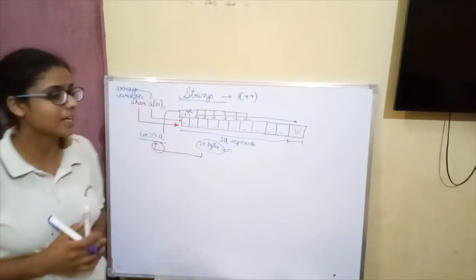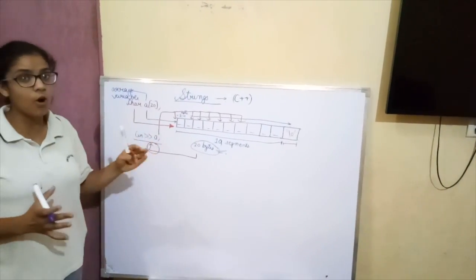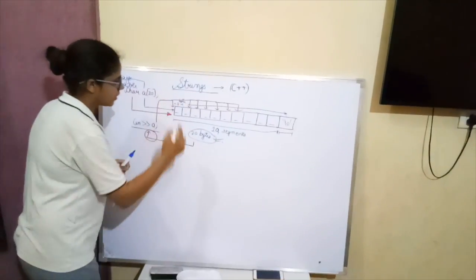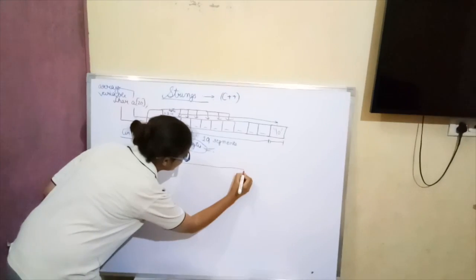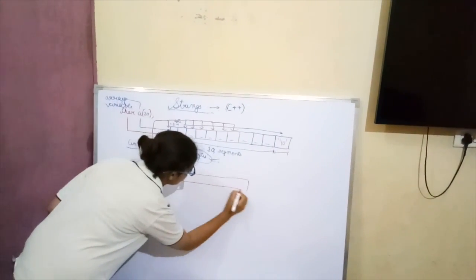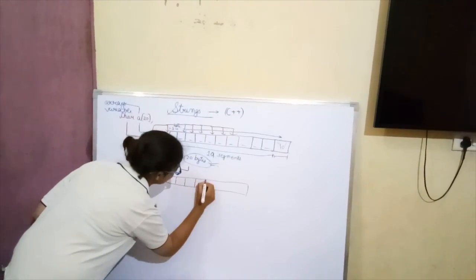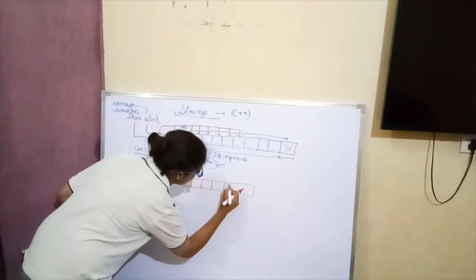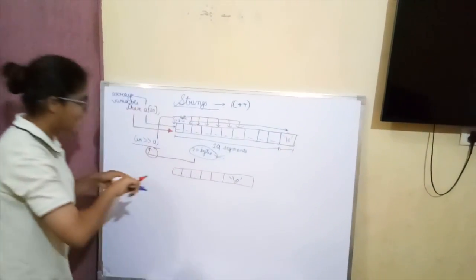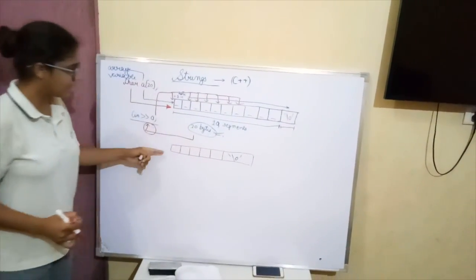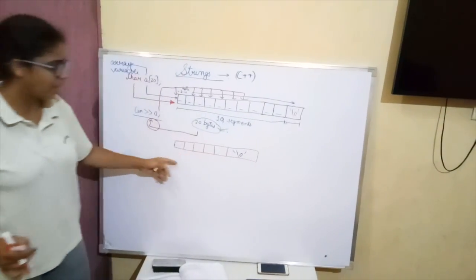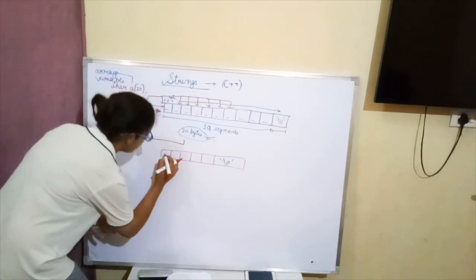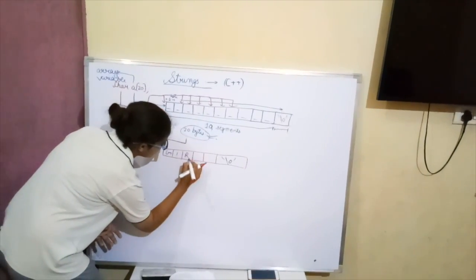Now I have to teach you how exactly we can reverse the order of a string. For doing this, let's say I have created an array of char type which stores 5 segments: 1, 2, 3, 4, 5 for storing the values, and the last one for the null character. So what exactly happens when we declare this array of char type, where we are going to store a string? Let's say I have written something here, say girl.